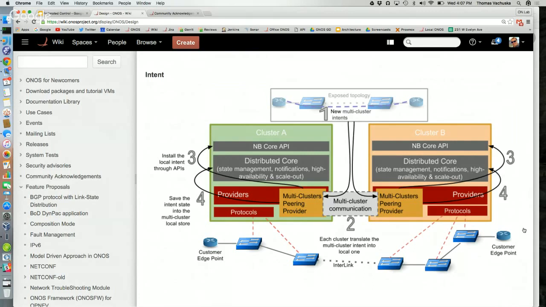And the second thing is the communication between the clusters. So with Icona, we were using SLCast, because at that point ONOS was using SLCast too. But we were using SLCast because we designed this peer-to-peer approach thinking about multicast and an event-based communication channel. So the idea is that each peering provider sends an event-based message on the communication cluster, and this message is received by all the other peering providers, leveraging multicast.